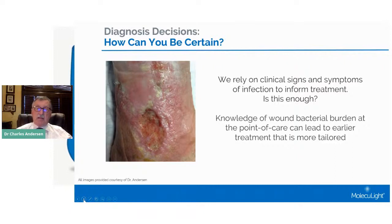So we'll come back to this case, but oftentimes trying to make decisions only on the clinical criteria can be difficult. That doesn't mean we don't use the clinical criteria. History and physical, very, very important. And a careful examination and characterization of the wound is also very important. What the MolecuLight does, it gives you additional information that can modify what you do for this wound.